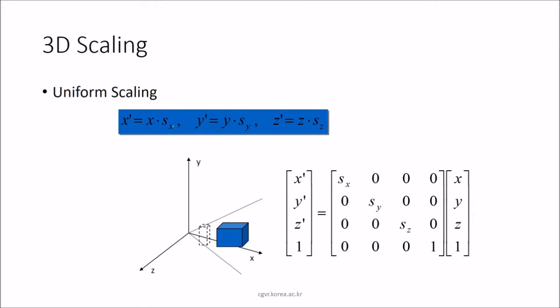This is about uniform scaling. That means if this is a figure or a 3D primitive, then you scale it, but there is a uniform scaling in the X, Y and Z directions. So if you closely see this matrix, this is Sx, this is Sy, this is Sz. So uniform scaling is performed by X times Sx, Y times Sy and Z times Sz. In the previous case, the translation was addition. Here the scaling concept is there. So X is multiplied by Sx, we get a new coordinate X dash for each coordinate of X, likewise for Y dash and Z dash.